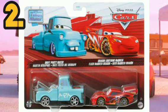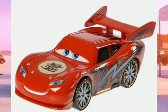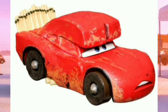Dragon Lightning McQueen. It's wild that after years of practically no Mater's Tall Tales diecast, we got re-releases of Tokyo Mater diecast, in the main line nonetheless. This McQueen is a slightly updated version of the original Dragon Lightning McQueen, and he brings hope to the main line that maybe in the future we'll get even more Mater's Tall Tales diecast. And the number one release for this year is Cave Lightning McQueen. All his dirt decals are so small and realistic, the tires aren't completely round, and he's done with a huge eyebrow that makes him look like a caveman. Everything about this diecast is perfect, down to the matte finish.